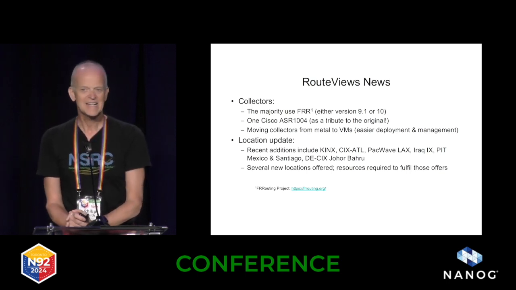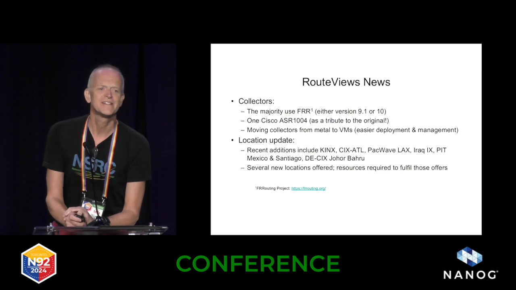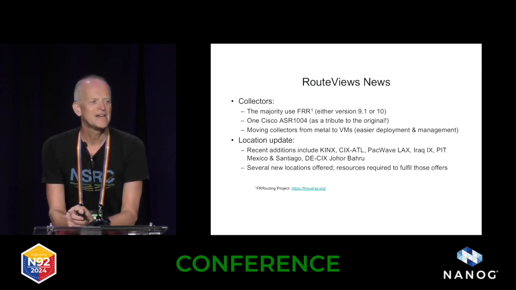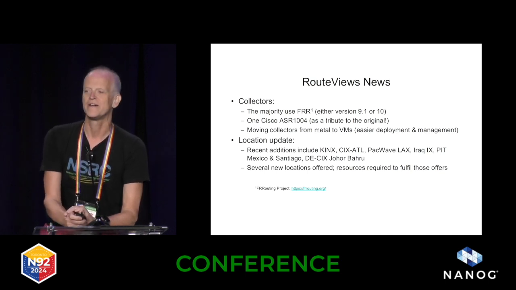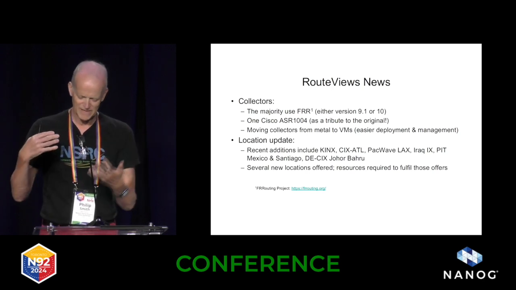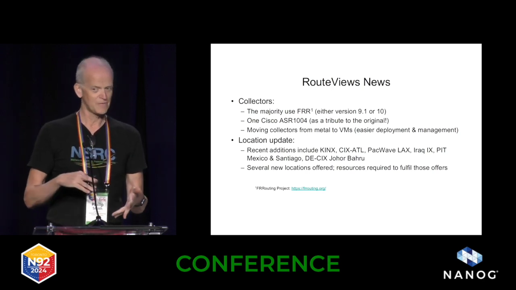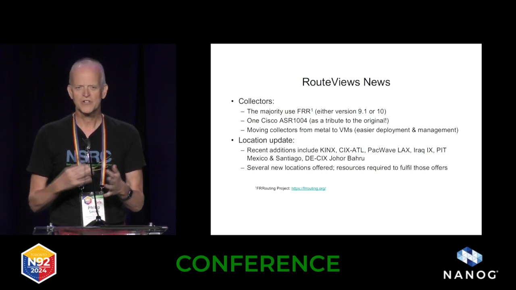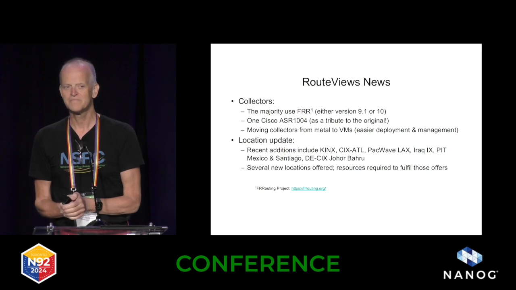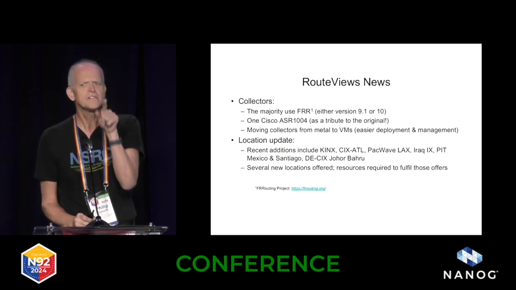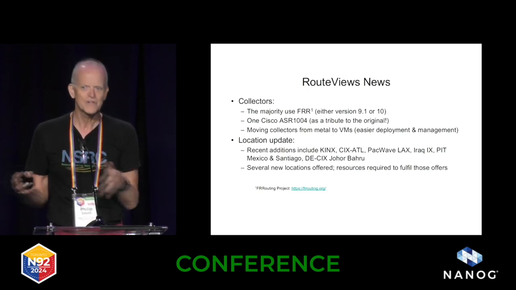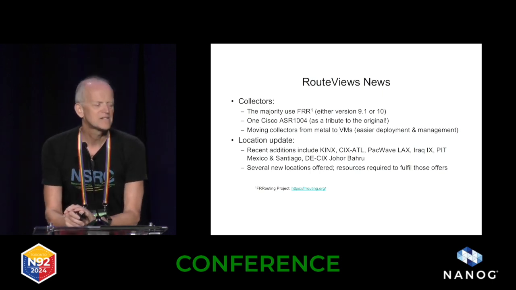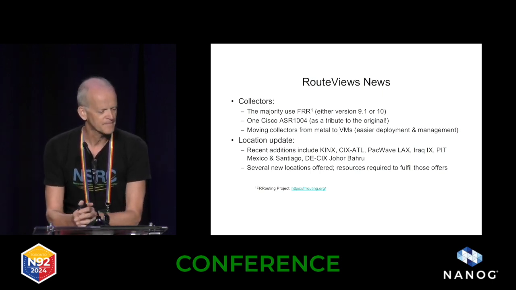And so it sounds easy. I can stand here and say that in 30 seconds. But whenever it comes up, we have to do the move from Metal to VM. It's a fair amount of work to actually coordinate all that, especially because we gather all the BGP updates. We get full BGP table as well every 2 hours. And what we're trying to do is not lose data, because when we lose data, people say, "Oh, what happened in the 2 hours here?" Well, we're trying to move from Metal to VM or whatever we have to do.